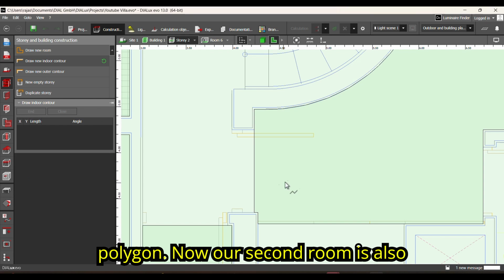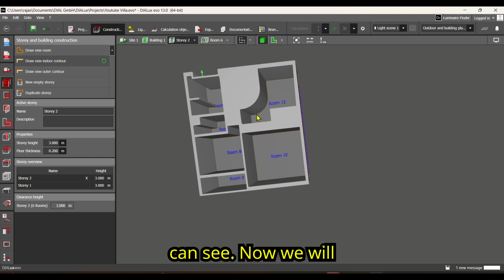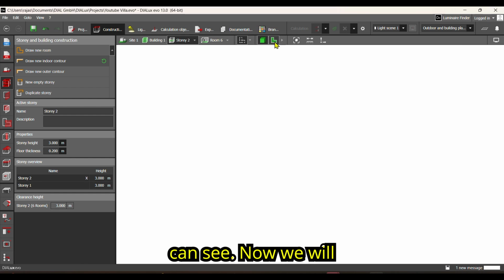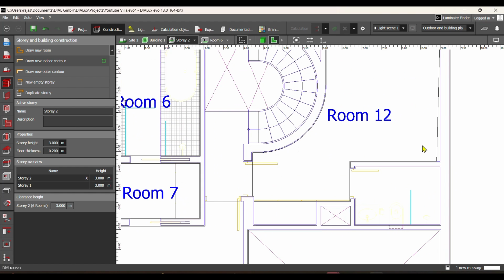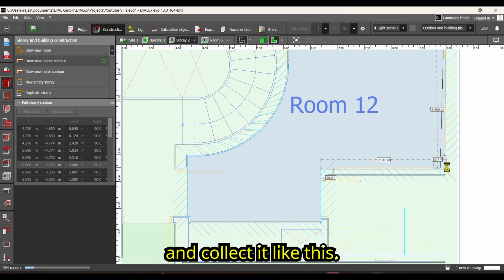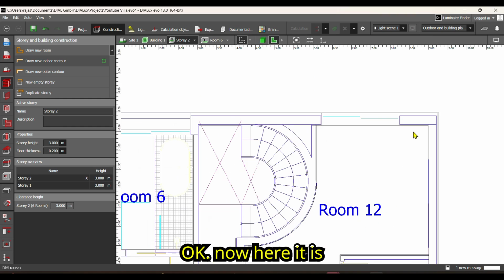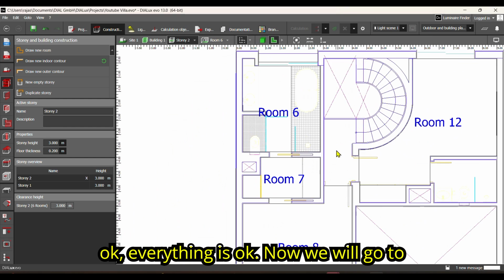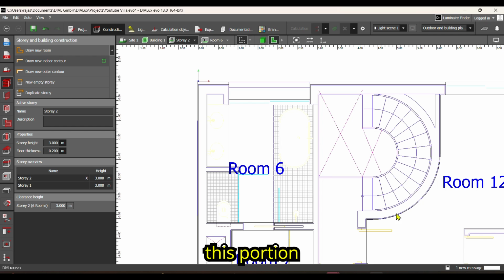And close the polygon. Now our second room is also created. Now we will check, is it okay? Here is a variation. We can click it and correct it like this. Now here it is okay. Everything is okay.